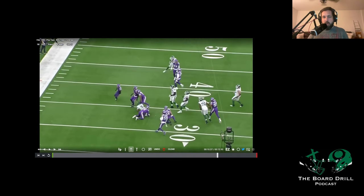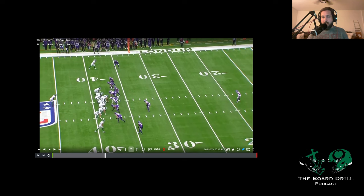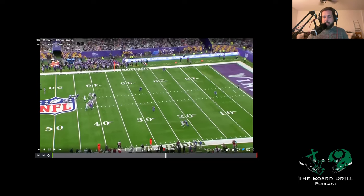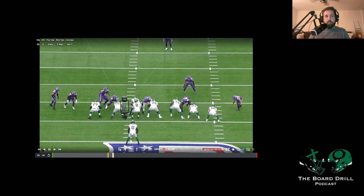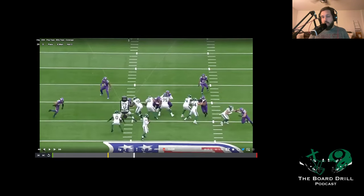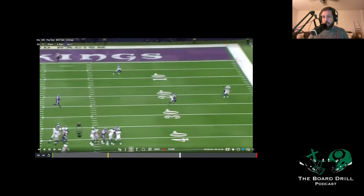They love to run the hot two pressures on run downs. Here we're going to get another one — they're aligned a little more in it. Here are the six they're bringing. Play action pass, Rogers is going to take the shot downfield; the corner does a great job, probably a little handsy, but finishes through the hands and gets rid of the football. This time that Will-ish linebacker is going to drop out — they play five or six linebackers at a time. There are your two hot players, and they're going to come with these six. The jets do a pretty good job here having a pocket for Rogers, but it's only a two-man route — perfect for hot coverage with five covering two men.